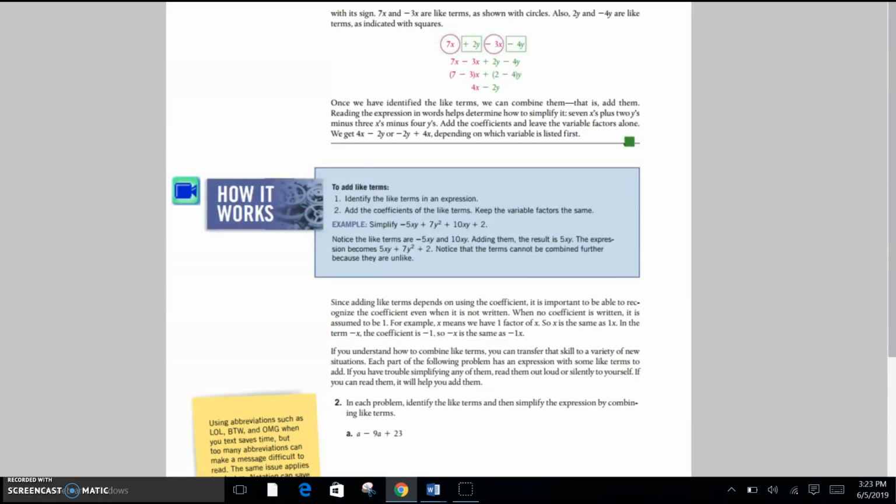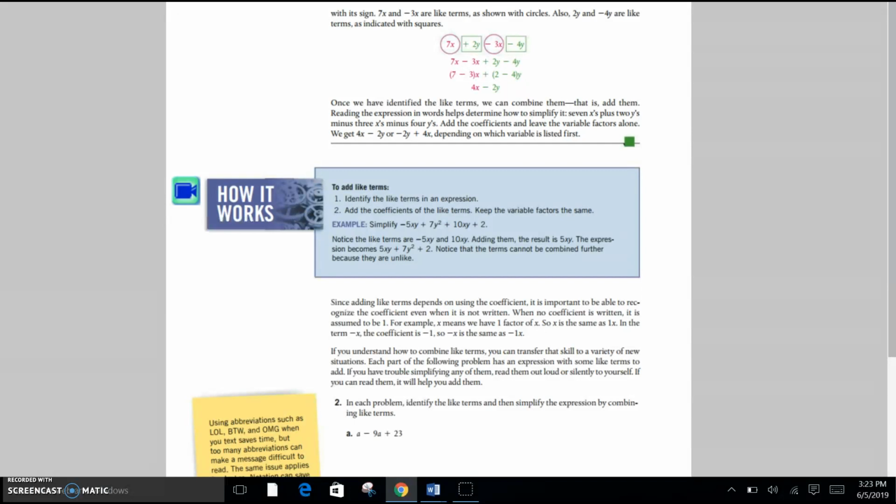All right, and they give you some directions here. So go ahead and try problem number 2, A, B, and C. B and C, you can use a calculator to do those fractions, so don't let those scare you. Just use a calculator. And then try D, E, and F. But again, cats and cats, dogs and dogs, you can go ahead and add those. So try collecting like terms and see how it goes.